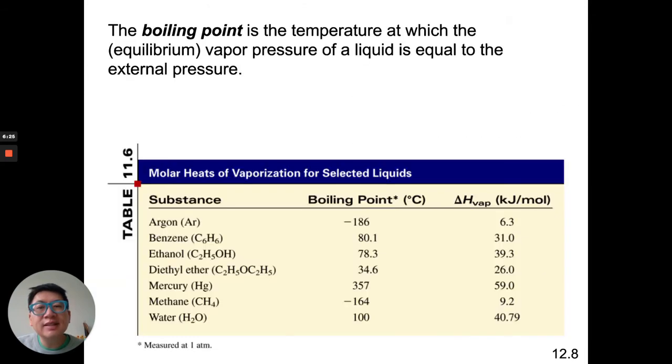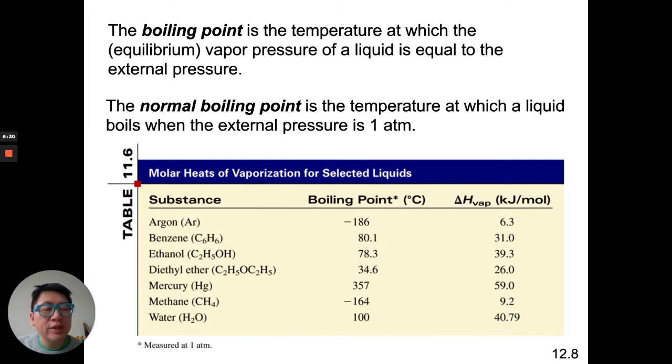So that is the definition of boiling. Because what's really happening when you're boiling? When you're boiling, you are heating the liquid up and increasing the equilibrium vapor pressure. Let's say you have water at 50 degrees Celsius. You're increasing the equilibrium vapor pressure, but the pressure in the surroundings pushes down on the water. It can't turn into a gas because the outside pressure is 1 atmosphere.